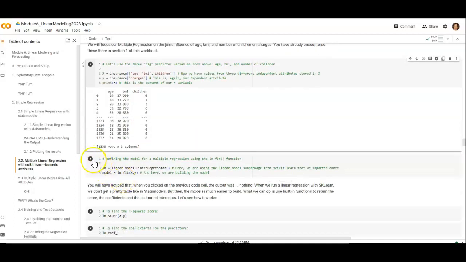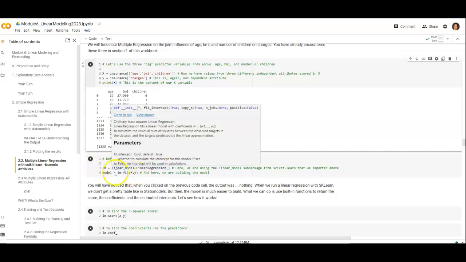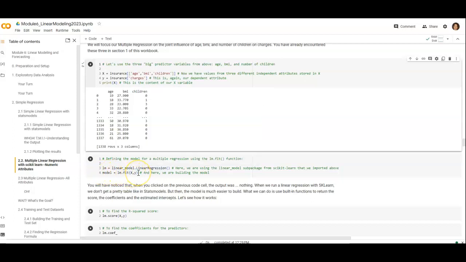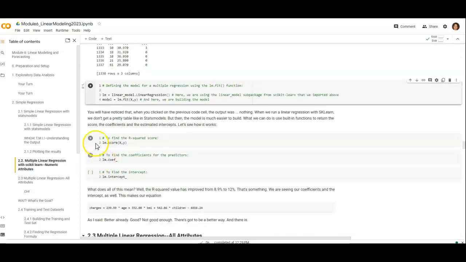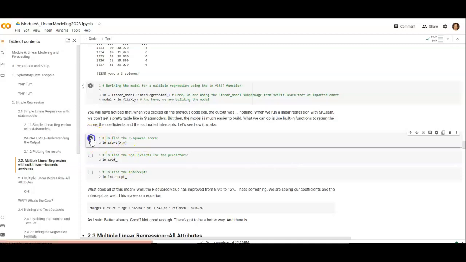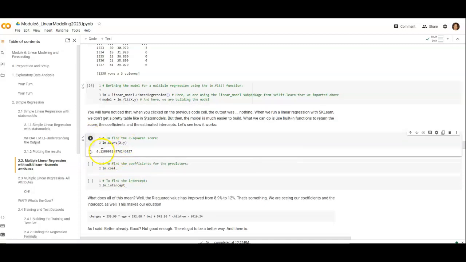And then we're going to set up our linear model here for the linear regression. And we're going to, again, fit our X and Y. And then, instead of displaying the entire output, let's look at just our R-squared value.